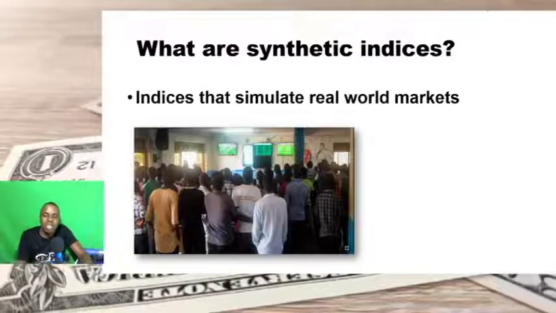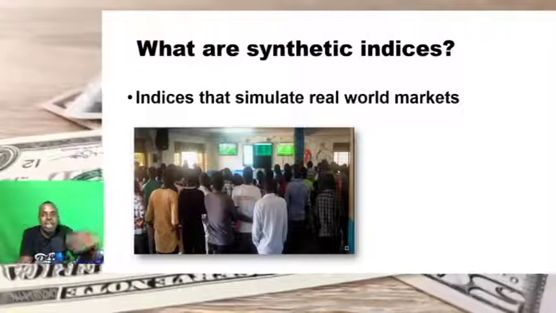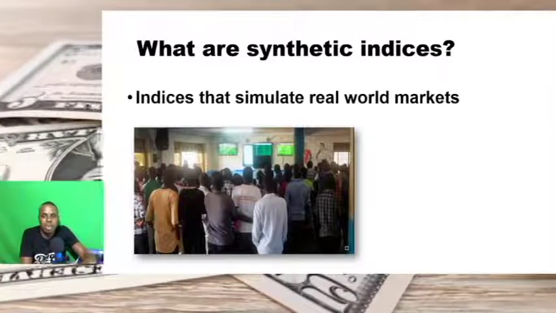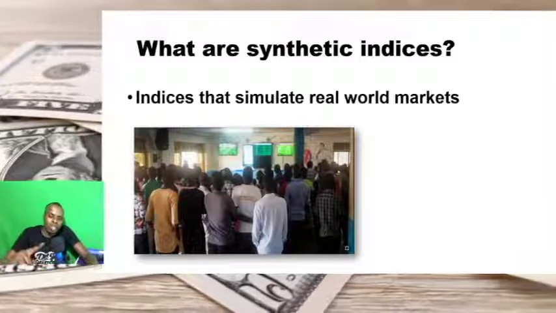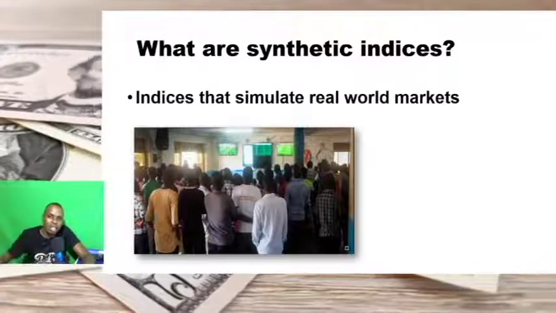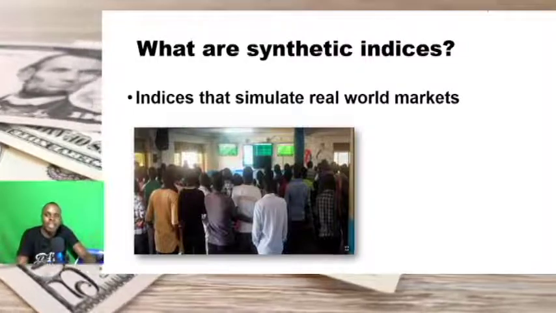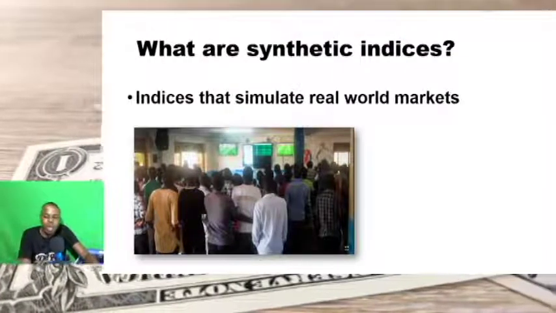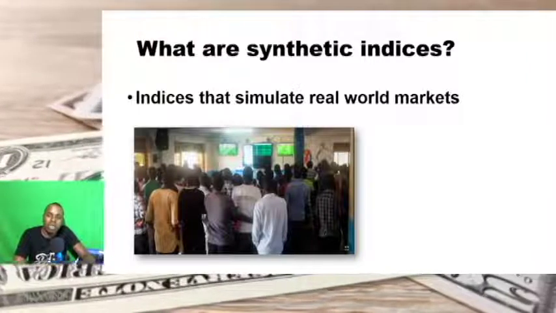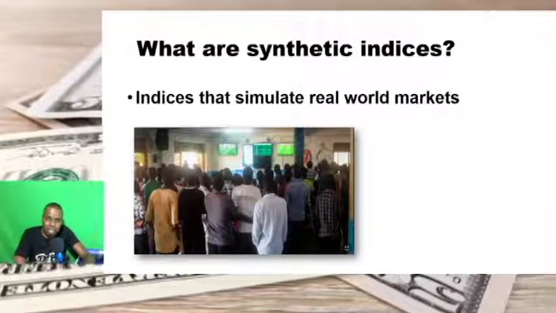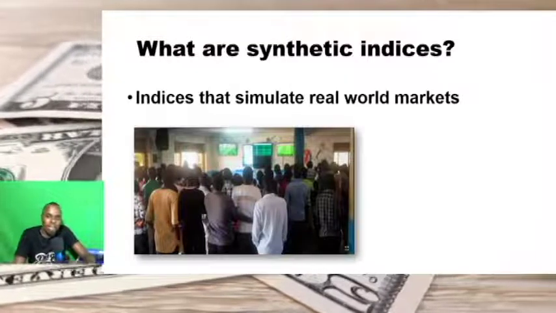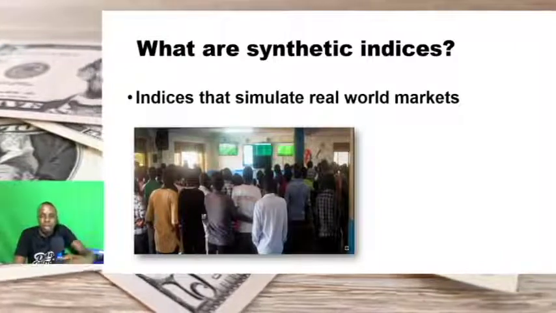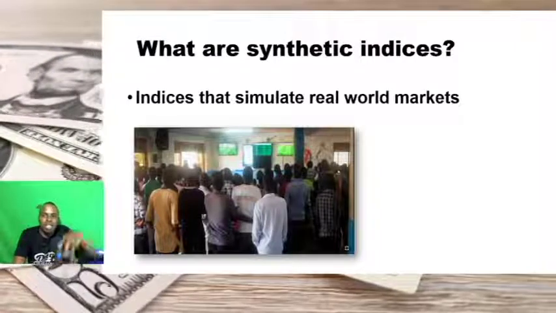So synthetic indices are computer generated, but they simulate what happens in the real forex market. Like, they follow the support and resistance, they follow everything in technical analysis that you can do in the real world market. But you have to know that these markets are computer generated, which means every result that comes out in the synthetic indices trading is not coming from the real world market. It's coming from what the computer is predicting for you at that moment, right?